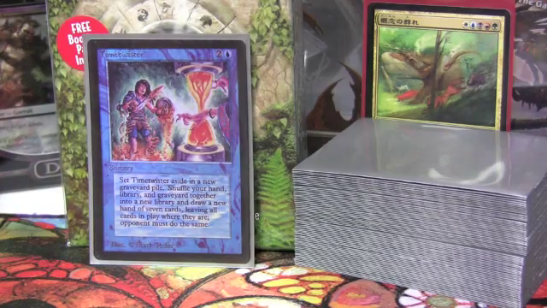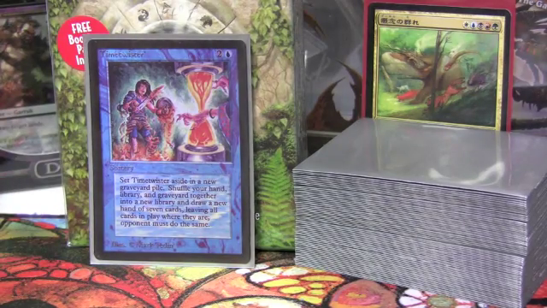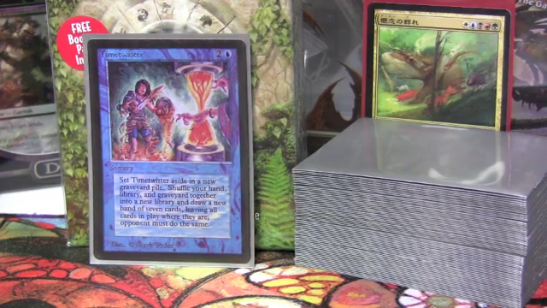Why do you play Time Twister in this deck? I mean, Time Twister is just awesome. Draw 7 cards. Sometimes I don't always have Dark Confidant and 5 cards in my hand. Sometimes I just have a couple creatures and I need to get back in the game. Time Twister does that, especially if I wasted some of my spells early. I need to get them back. Time Twister does all that.